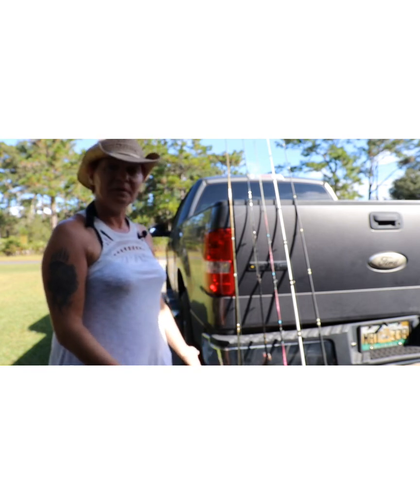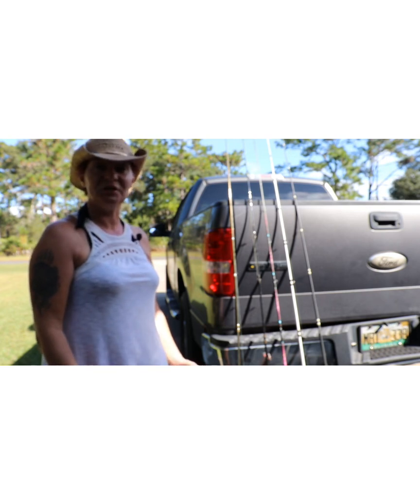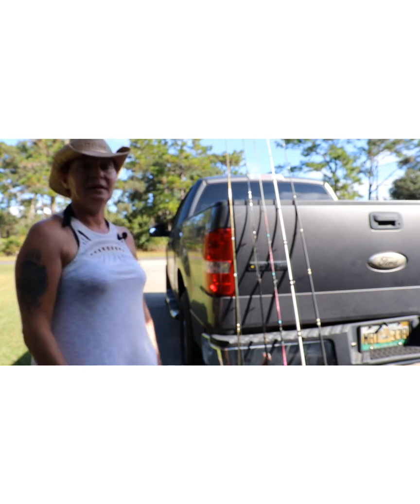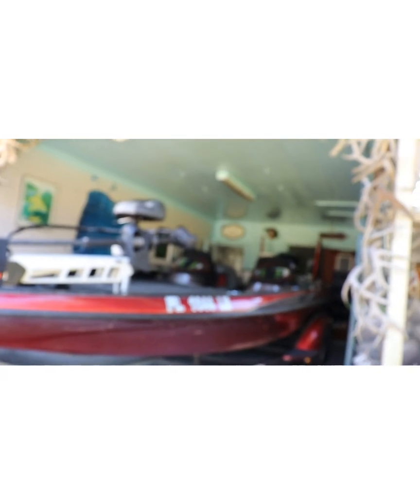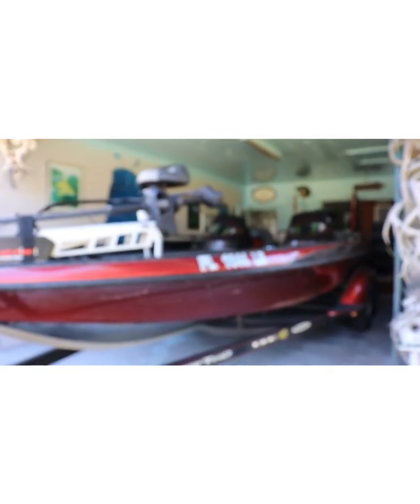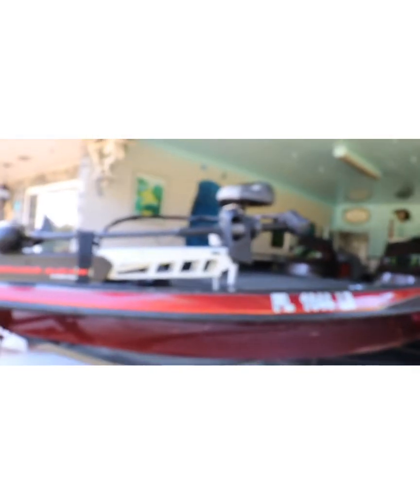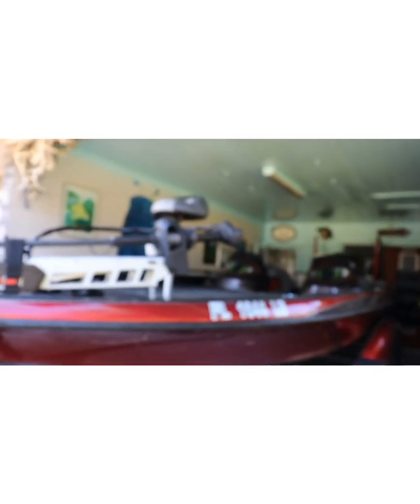That's all I seem to ever need, whereas my husband likes to get a little more in-depth with his fishing. Let me take you in. Well, first, let me show you our beast of financial burden. It's the Ranger. And yes, boats are definitely money pits, no doubt about it. You're forever sinking cash into them. It's a never-ending story. So hold on, let me take you into the fishing room.